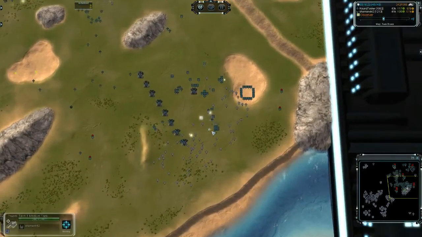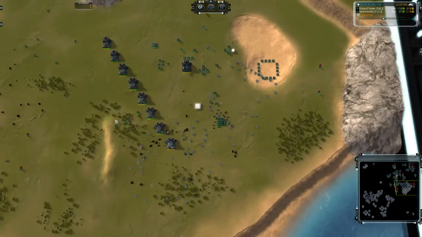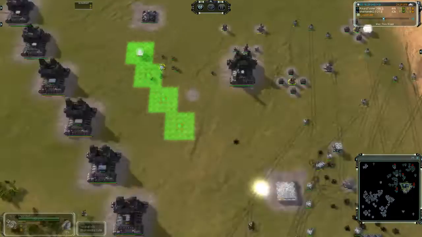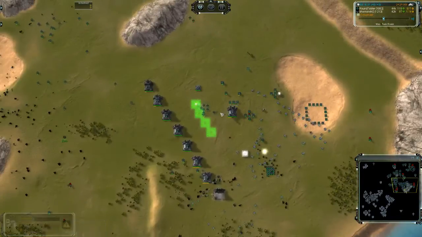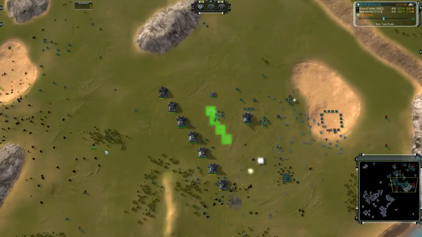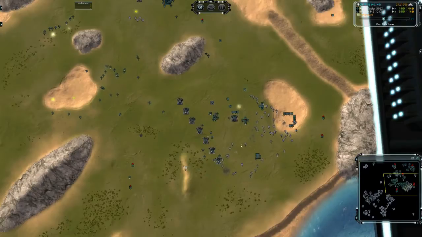But of course there are more important things to do, like defend his base. This is quite late. It should have been done earlier, and he needs to send his SEU. He's doing that.